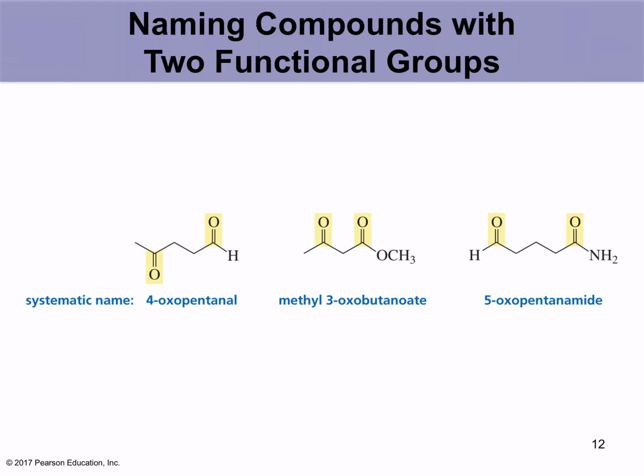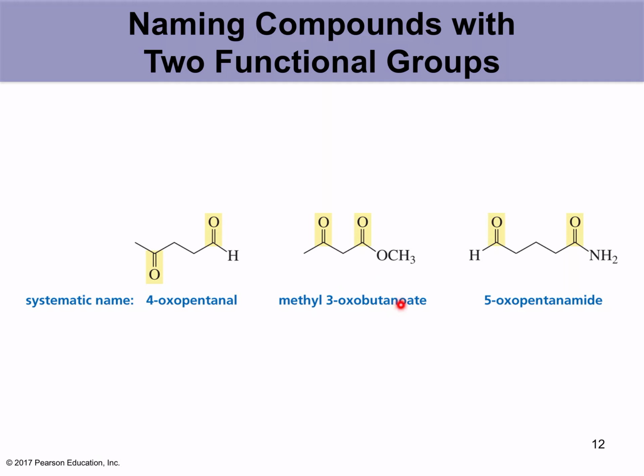Here's another example, naming compounds with two functional groups. So here you have an alkene and you have an aldehyde. If you have an aldehyde and an alkene, who gets the priority? You can refer to the table. Normally the aldehyde is going to be more reactive, so it gets the priority, and this would be considered a substituent, so it will get the prefix. 1, 2, 3, 4. For the carbonyl group, the prefix name is oxo. So 4-oxo, 5 carbons long, 1, 2, 3, 4, 5, 4-oxopentanal, since it's an aldehyde.